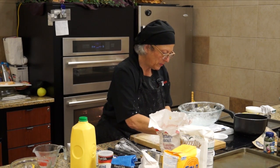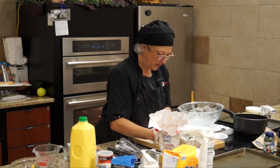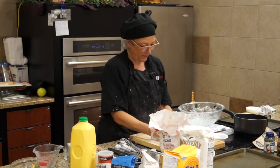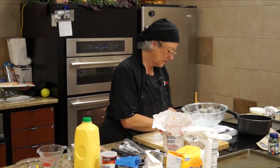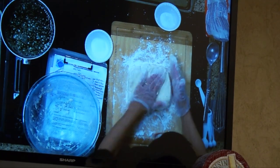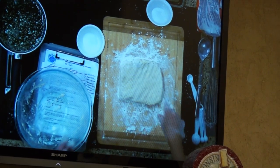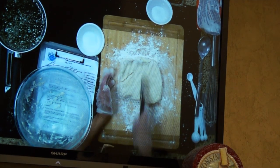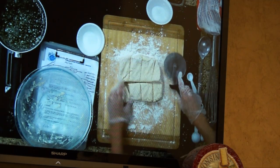And with regular biscuits, I usually just pat it out, especially a small batch. I don't do a lot of rolling, except if I'm doing something like the cinnamon rolls. Okay, and I'm a geek, so I don't like to punch out circles because I waste the stuff in between. Even though I know that I can keep rolling this out if I want to, I just use a pizza cutter and make square biscuits because that's how I like them.